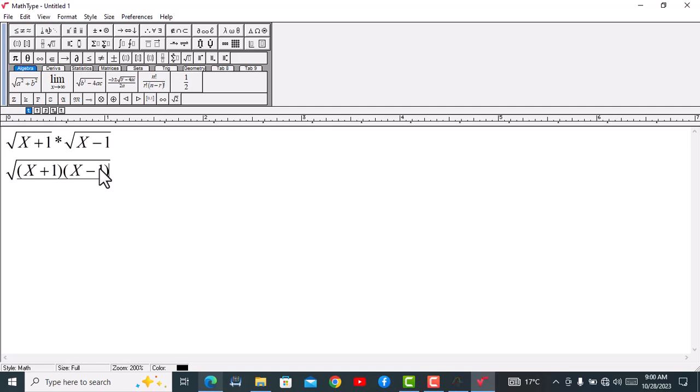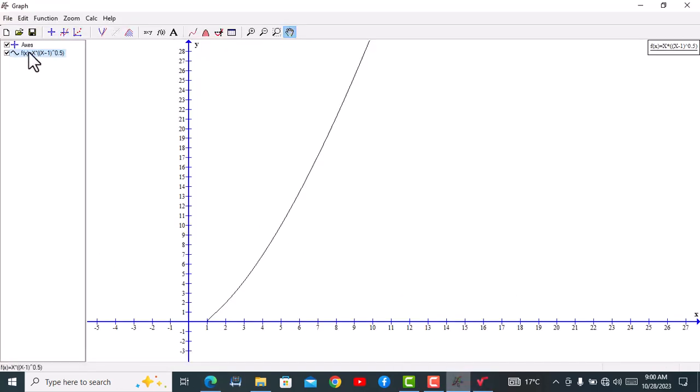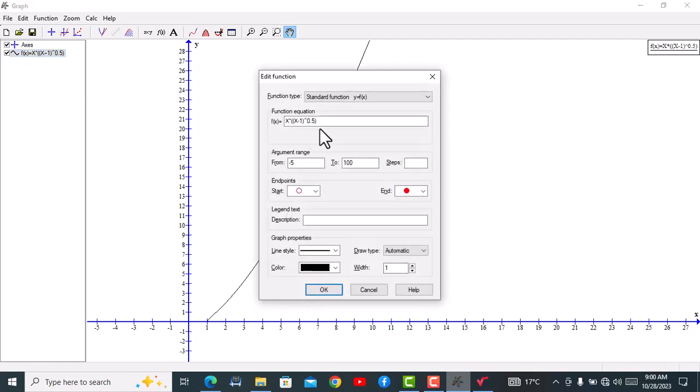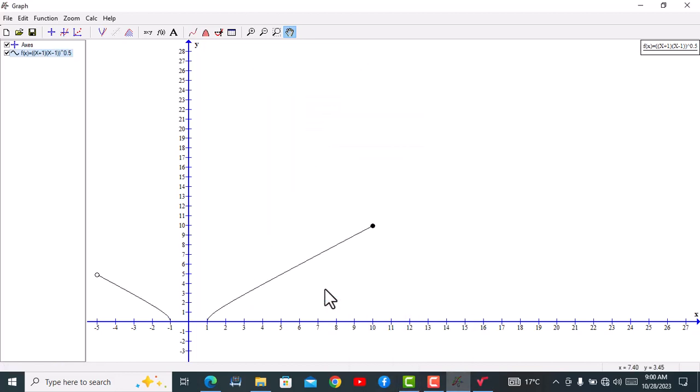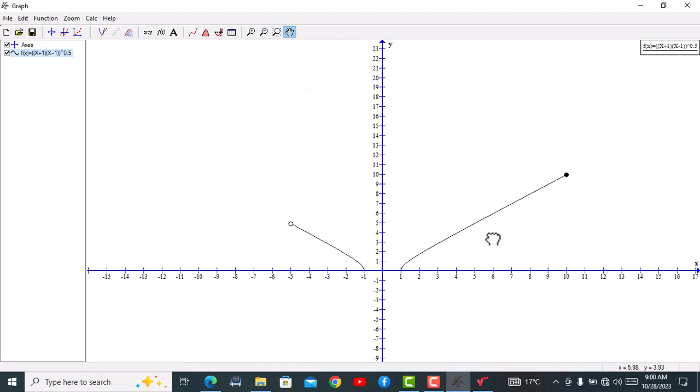And I think I can draw a function of this nature. Right, let me try to do that. So what I'm going to do is just to say x plus 1 into x minus 1, and all this is raised to 0.5, and I'm going to draw that like this, and this is what I get. This is the function that I get. And note that you are having two pieces here and you want to state the domain. So what I can do, I can increase this.